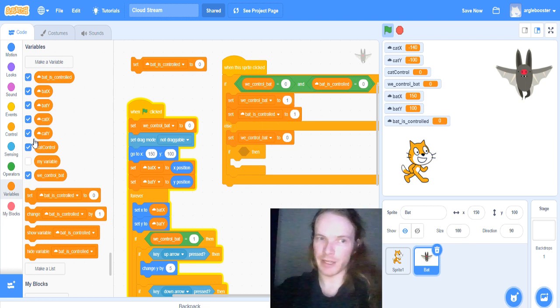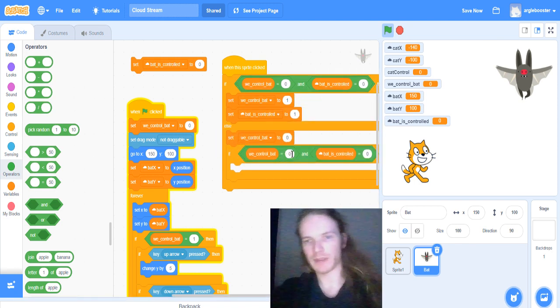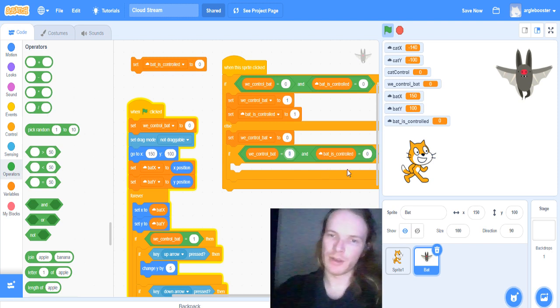If, let's see, actually no, I can just copy this. So I'm going to copy this and say if we control bat is 0, but someone else is controlling bat, then we don't want to do anything. We want to let the bat stay controlled.